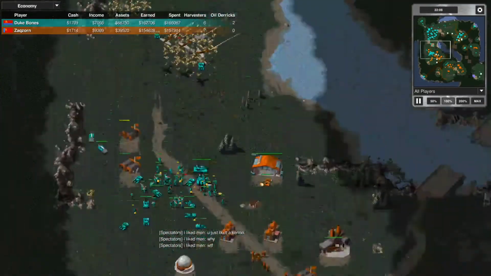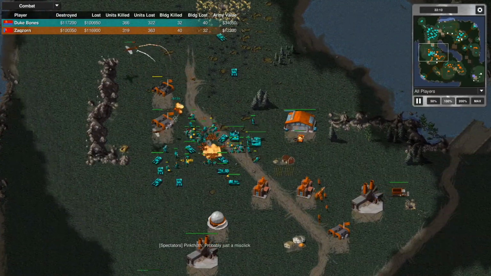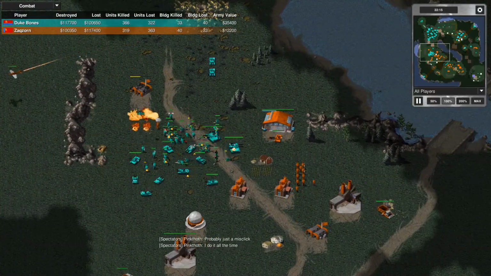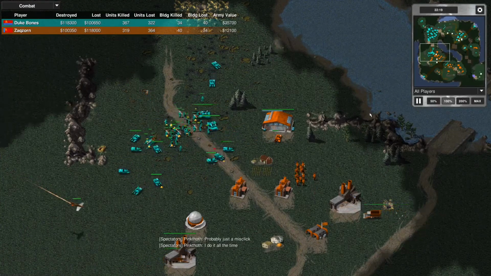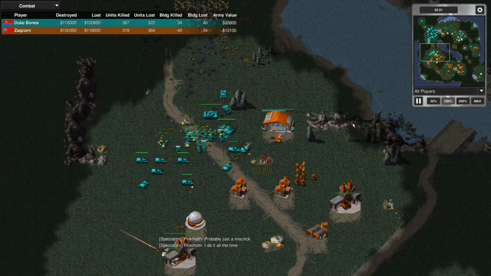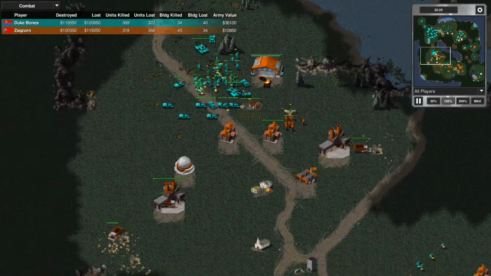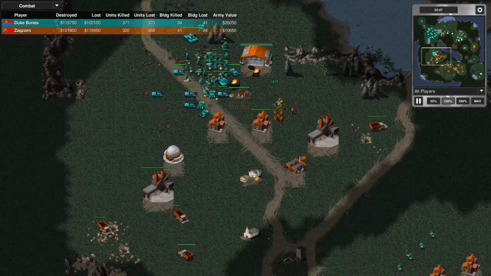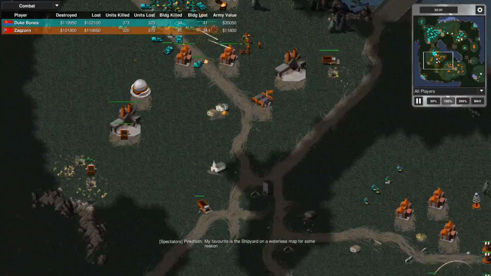Yeah, Duke Bones has got a lot of material on the field. $35,000 army value. Wow, good crash from the Yak. And this is all that... Okay, Zaqzorn's got something else down here. That's good.